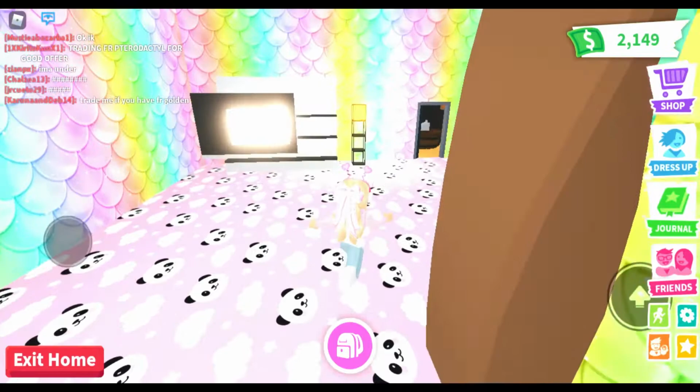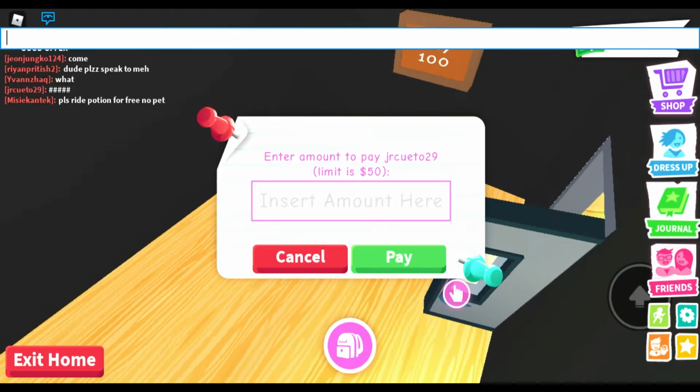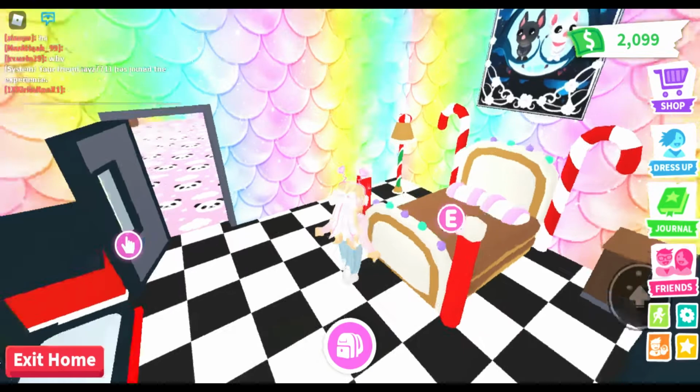I think he shouldn't make it colorful if you win free pick door. Aww. I'm gonna donate to him a little. $50. Money! Yeah. Oh, wait, I disconnected. Wait, I'm gonna rejoin. Just continue first. Got it.